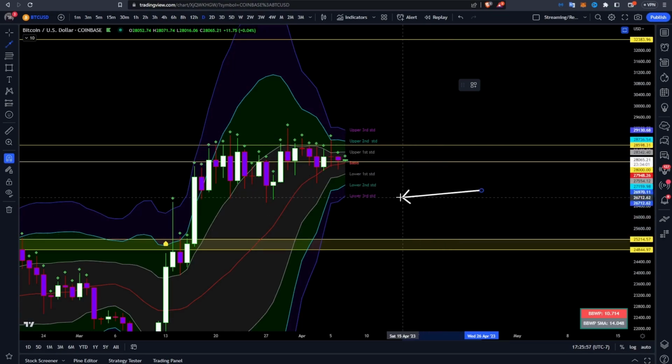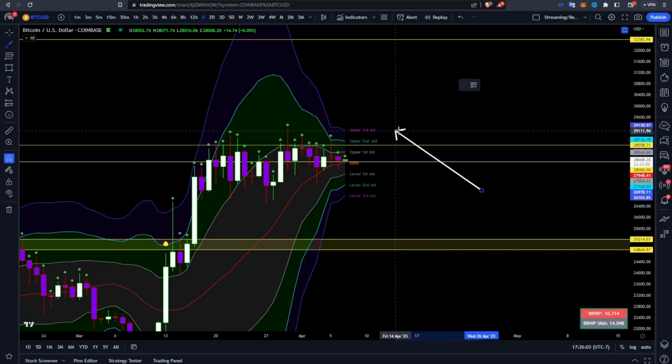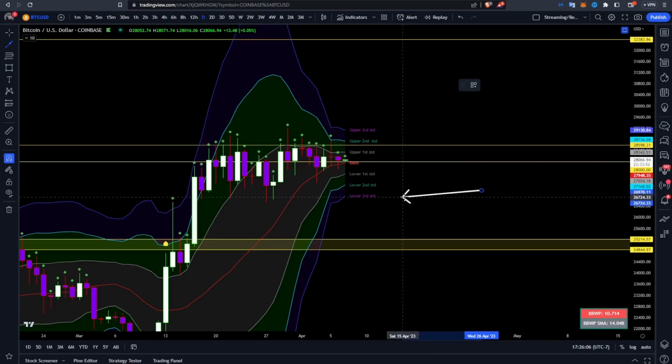I do want you to be aware that the first move off, first volatile move that we see, either to the upper third or the lower third standard deviations, while they might be indicative eventually of trend direction on the daily, usually initially get rejected in those lower term timeframes.